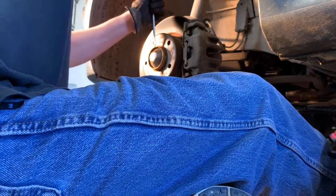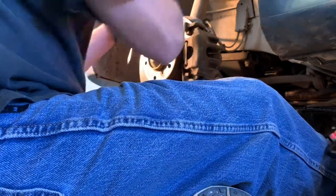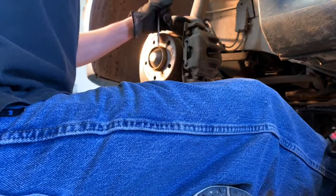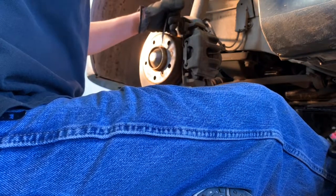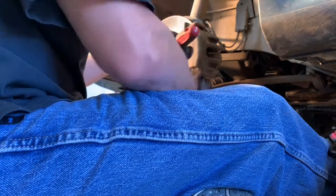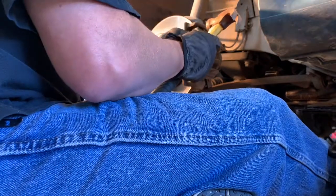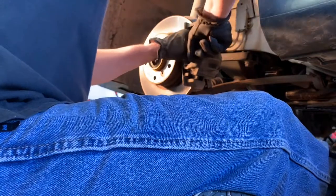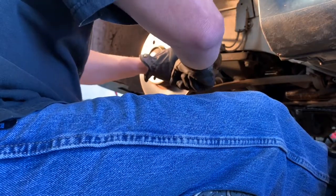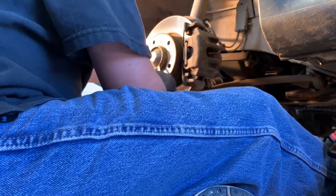Just want to try to go a little bit at a time, not damage it too bad. I do have a new one coming from Rock Auto, but for whatever reason, those pieces and the extra nuts that I ordered came in a different shipment, and I haven't got it yet. Had a free day to do this. They should be here later on today, but I have a day to make this video and get this done before I have to go back to work. So worst case scenario, I can put these old covers back on, but like I said, hopefully the new ones will be here today before I finish this video.